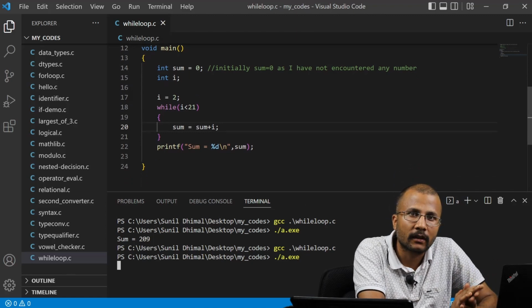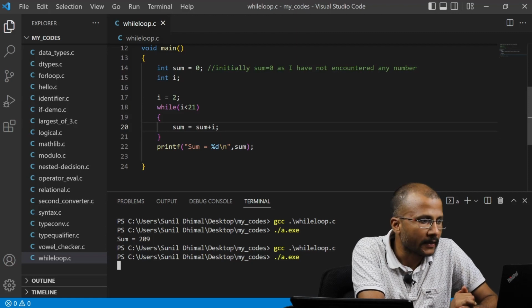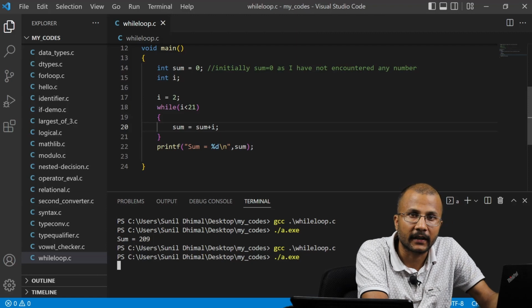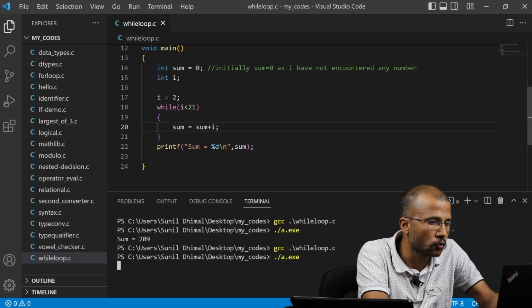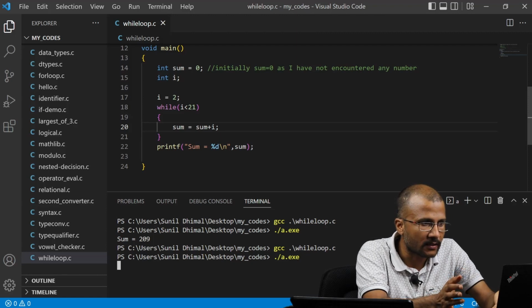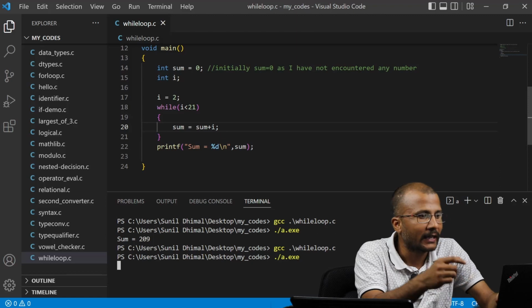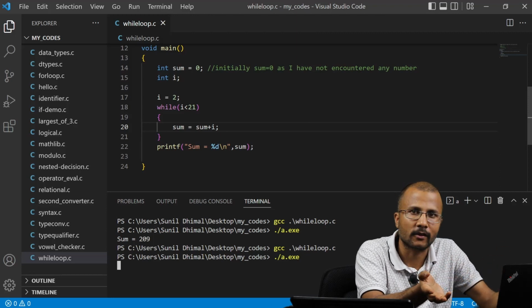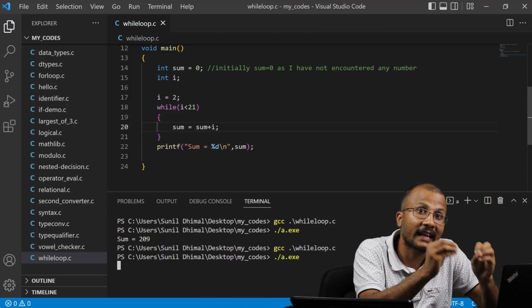This kind of loop is called an infinite loop, because the value of I is not updated. Every time 2 is less than 21 is true, so sum equals sum plus I would be executed, and then again 2 is less than 21 is true. So this will never stop. This kind of loop is called an infinite loop.